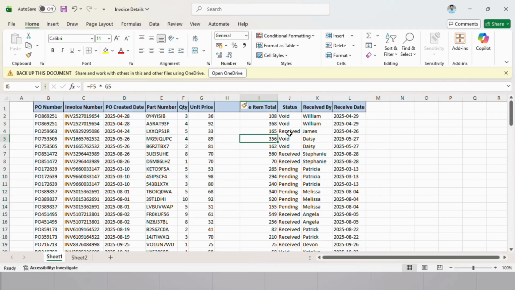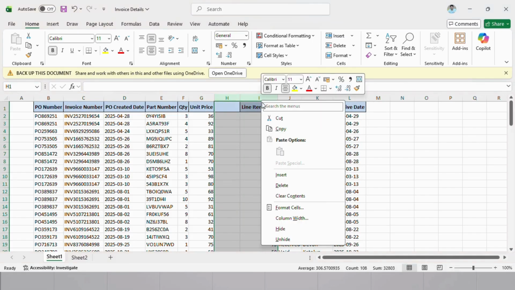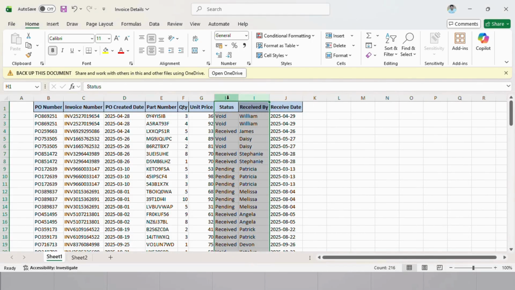In the same way, the deletion operation will work. First we need to select the column positions which we wanted to delete. So here I am selecting H and I. After deleting, the two columns will be deleted, and whatever the remaining columns in the right side, those will be shifted to left side. So let me click on delete. The two columns has been deleted and the right side of the columns are shifted to left side, right?